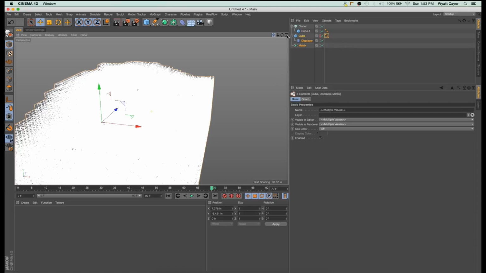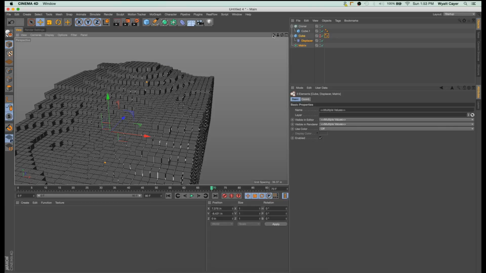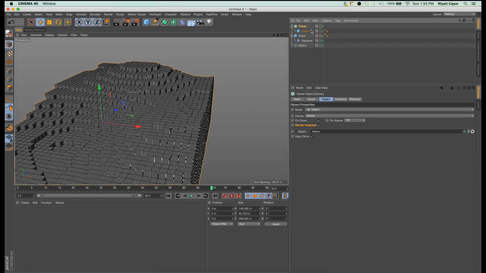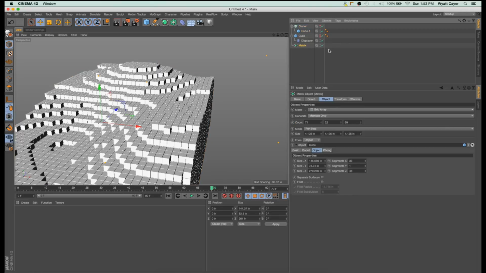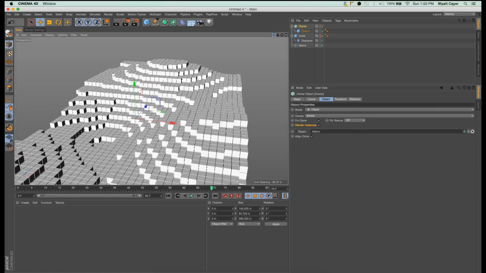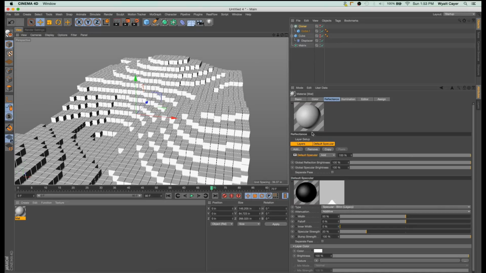And give it a second again. There we go. And even now, it's still just moving like a snail. So what I'd recommend is making your cloner object not visible in the editor. So just double click, you get that red circle. So now all we see is a matrix, but if we render, we can see our cubes now. So that's pretty nifty. And we get fast response time.